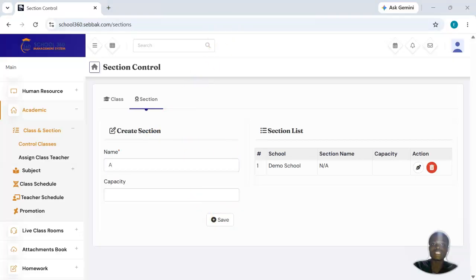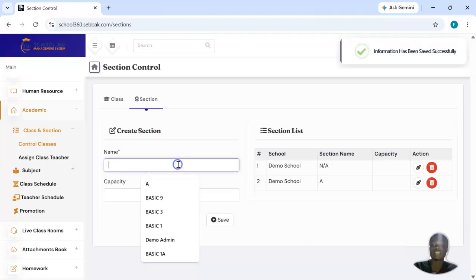The reason why I'll save it straight is that in my first video, I spoke about the asterisk sign here. Okay, if you see that there is an asterisk sign there, it means it is a required section. You cannot save if that section is blank. But if there is no asterisk sign, it means you can save without leaving it blank. For instance, it's requesting for capacity. I don't know the class capacity. All right, I don't know the capacity of the class. Okay, so I'll just leave it blank because there's no asterisk sign here. All right, and then I'll save.